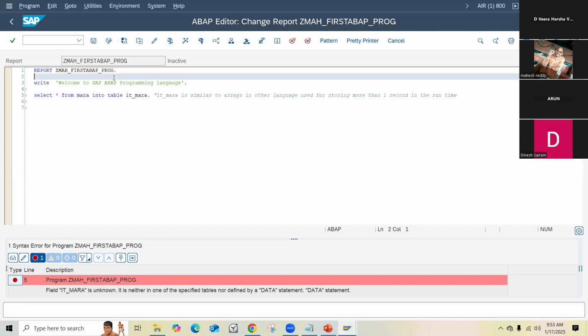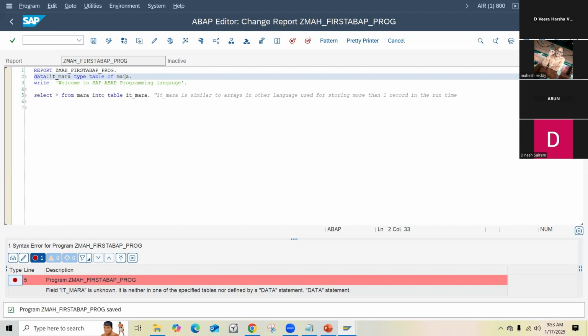You should do that here, using DATA, the keyword in ABAP to declare variables and internal tables: DATA it_mara TYPE TABLE OF mara.